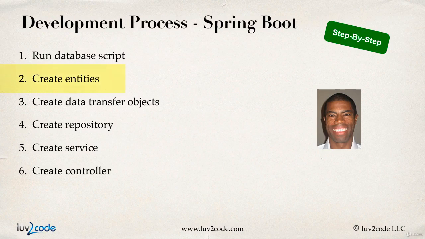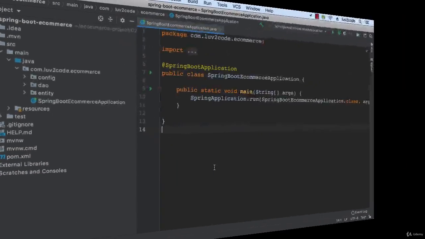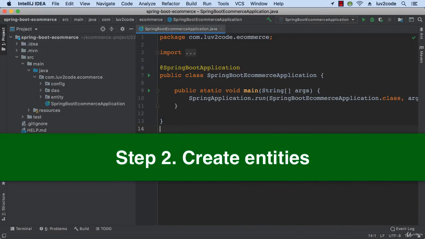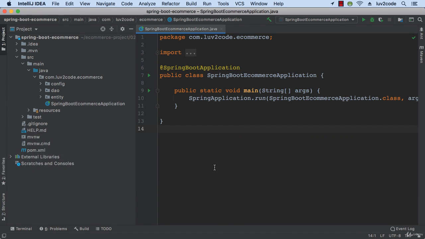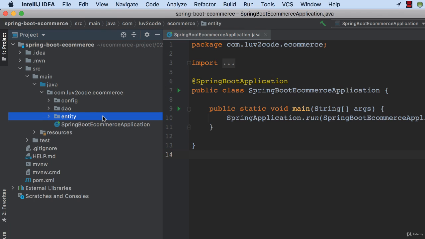Okay, moving ahead, in step 2, we'll create our entities. So I'll create the entities here into this entity package.